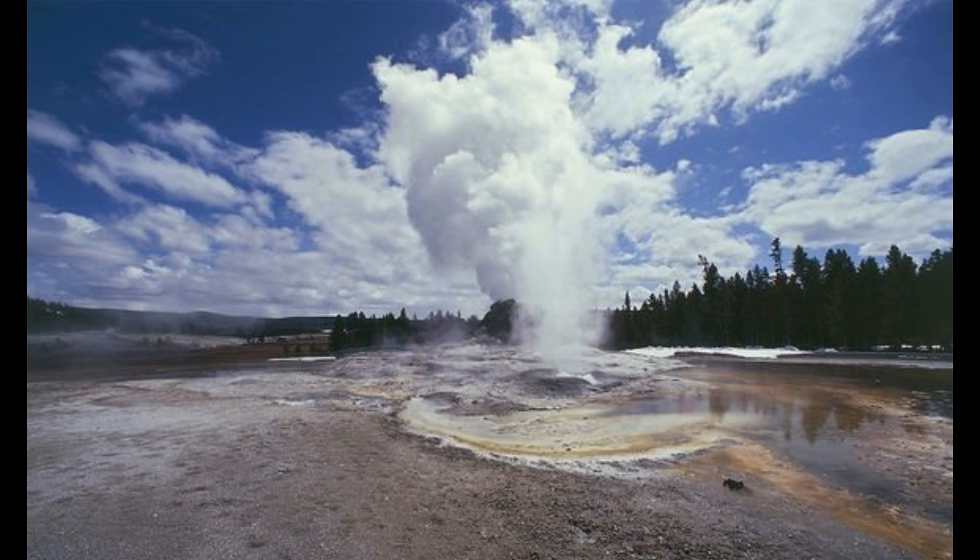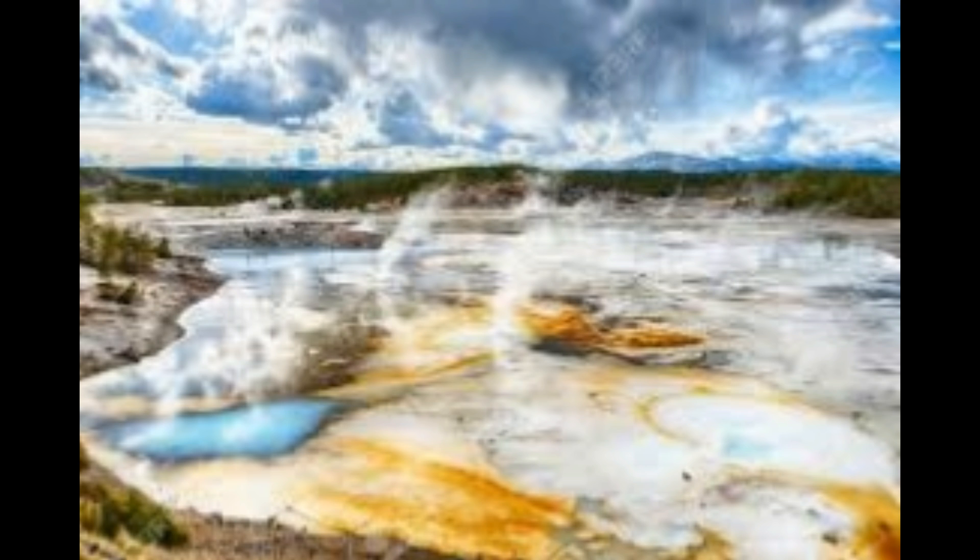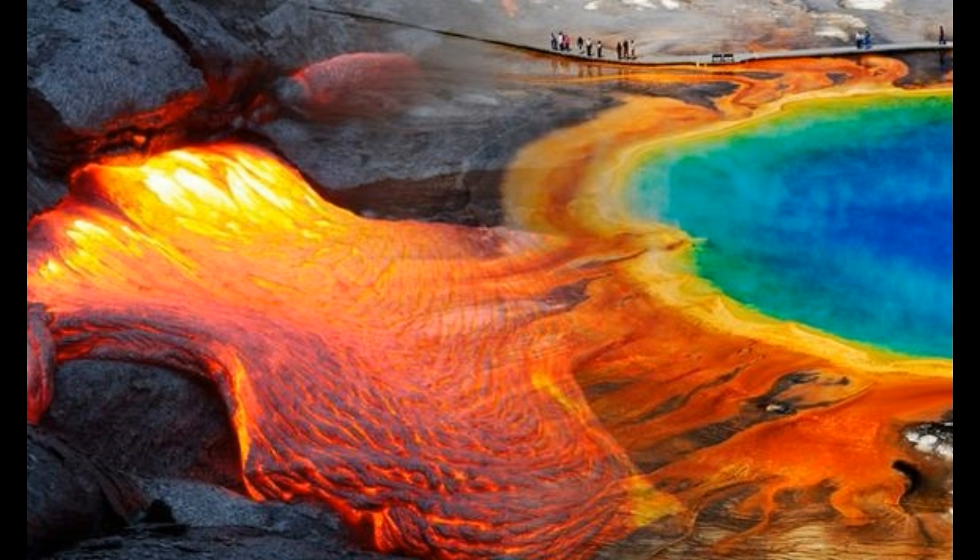The update on the Yellowstone Caldera Chronicles, the weekly column written by scientists and collaborators of the Yellowstone Volcano Observatory. This week's contribution is from R. Greg Vaughn, research scientist with the U.S. Geological Survey. Yellowstone's thermal areas are the surface expression of the deeper magmatic system, and they are always changing — they heat up, cool down, and can move around. A recent example was the September 2018 eruption of the long-dormant Earspring in the upper geyser basin near Old Faithful, and the expansion of heated ground in the back basin of the Norris Geyser Basin in 2003. We have recently discovered another phenomenal example of thermal change — the emergence of an entirely new thermal area which has taken place over the past 20 years.